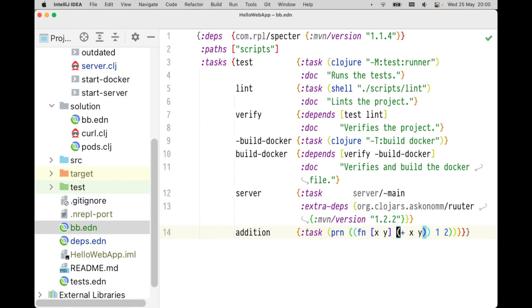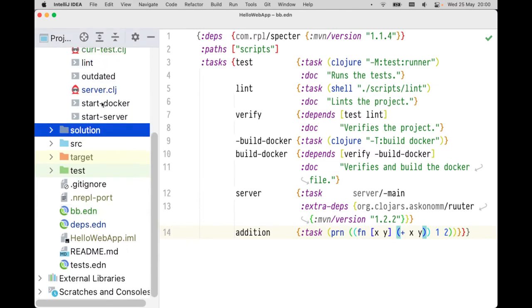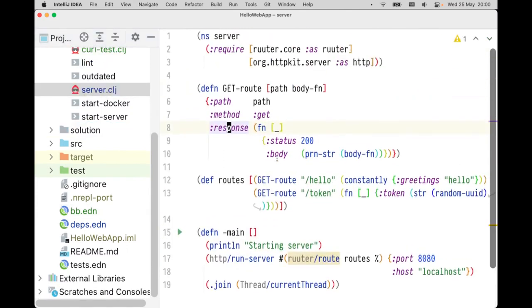But you can use write functions. So inside this bb.edn, of course, you can generate scripts like this one, right? And you can call it from there, if you want to generate code.